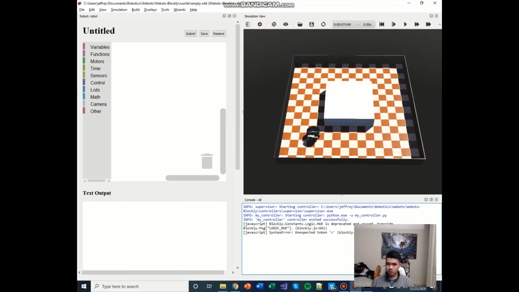Another error that you may see is Webots will complain about not being able to find a Python DLL. This error is difficult to recreate, but if you do get this error, inside your console window, it will say a certain Python DLL is not able to be found. If this is the case, your best bet is to uninstall Python and reinstall it. In fact, you may even want to uninstall Python and Webots and then reinstall Webots and Python. And hopefully that will fix the error for you.